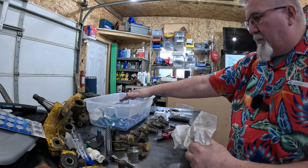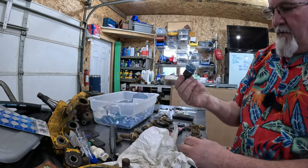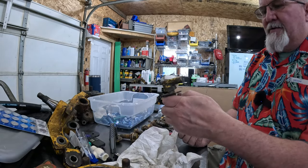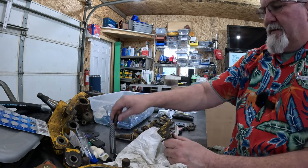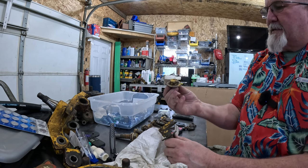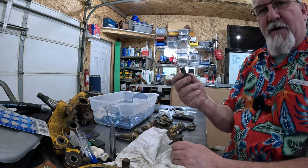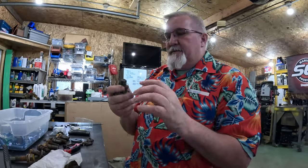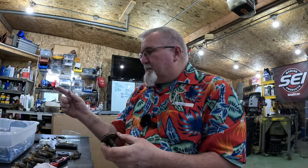Here again, I got all my new hardware in here. I can put that in there. The whole idea behind getting new hardware here is to get rid of that. I still don't understand that. I used a hammer to knock it out, but I also used my ratchet to pull that out. But what I'm going to do is run a 3/4 inch 10 tap through everything to put this back together. I'm gonna use lock washers where need be. I'm also gonna use some never seize so it never seizes. We're gonna be doing that as we put it back together.